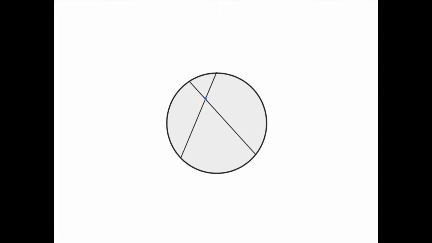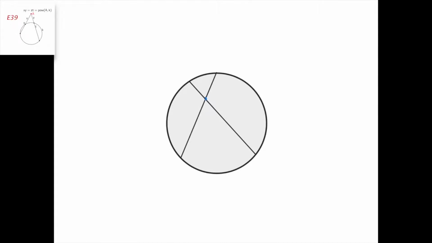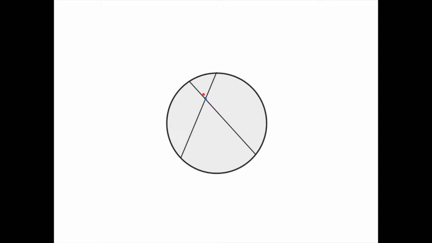In this video, we're going to expand the definition of a power of a point by including points that are inside of the circle. Suppose I take a point at random inside of the circle, and I take two lines that pass through this point, and they intersect the circle here, here, here, and here. And then I denote these distances as x1 and y1 on one of the lines, and x2 and y2 on the other line. And the question is, what's the relationship between x1, x2, y1, and y2?